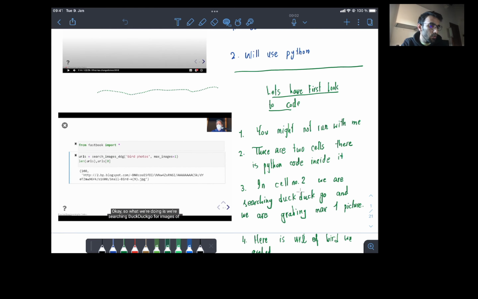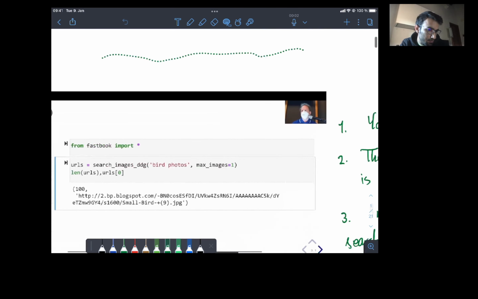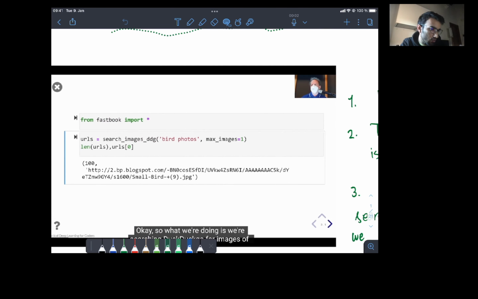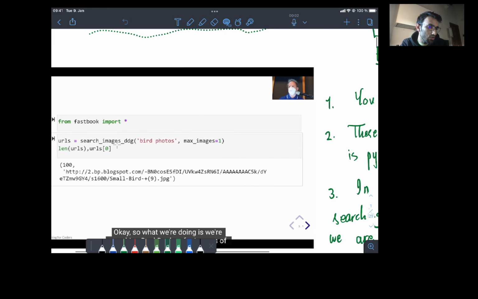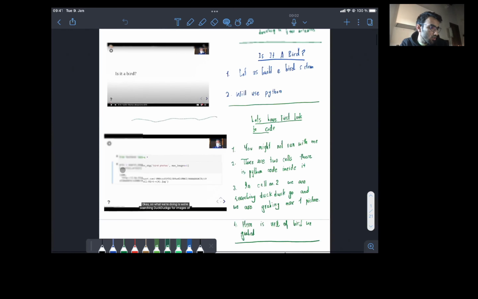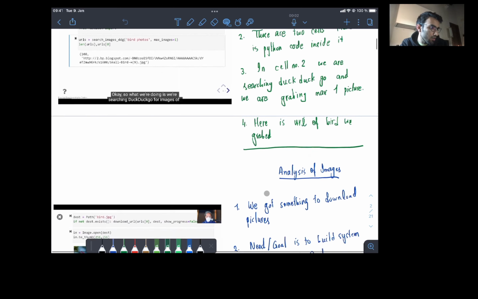The next thing is the first look at the code cells. This one is about downloading URLs of bird photos. You can put in any keywords here. For example, if you want to download a forest image or a dragon image, you can put in a keyword and directly download links from a website. This is a function which can do it for you. The output shows the length of URLs is 100 in our case, and we are showing the first link over here. These are the two cells which I have explained.